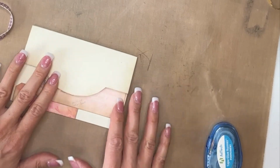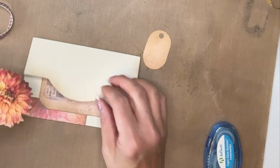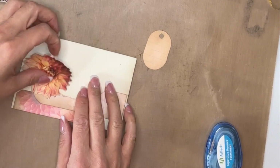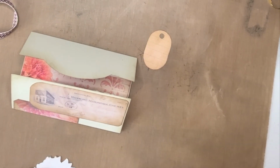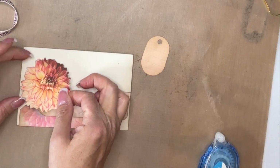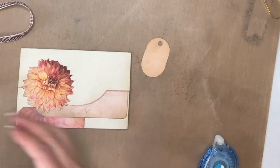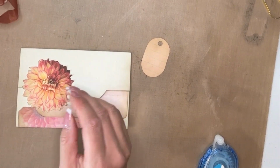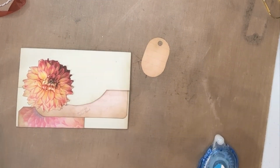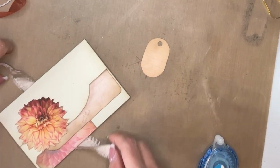And then with this one, I'm just gonna use this tag as like a to-from, and then use ribbon to, what do I do with this guy? I don't know, that's kind of cool. Yeah, let's do that. We'll offset him there. Again, I want to make sure I only do, let's do that. I'm going to offset it. There we go. And then I'm going to pick some ribbon that works well. Let's see. Something like that. And that's not going to be long enough. Not this one. Oh, I kind of like that. It's like tattered. All right.